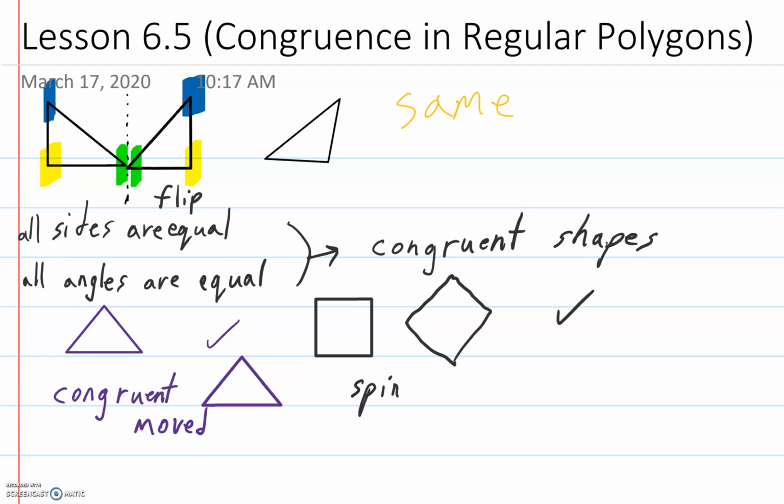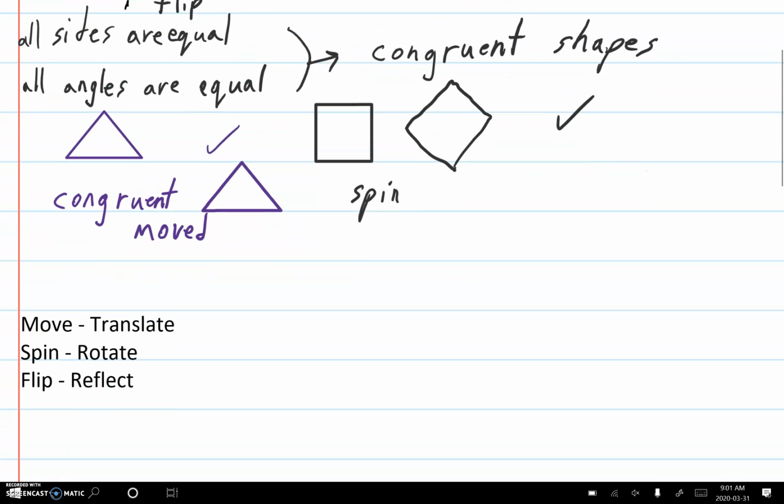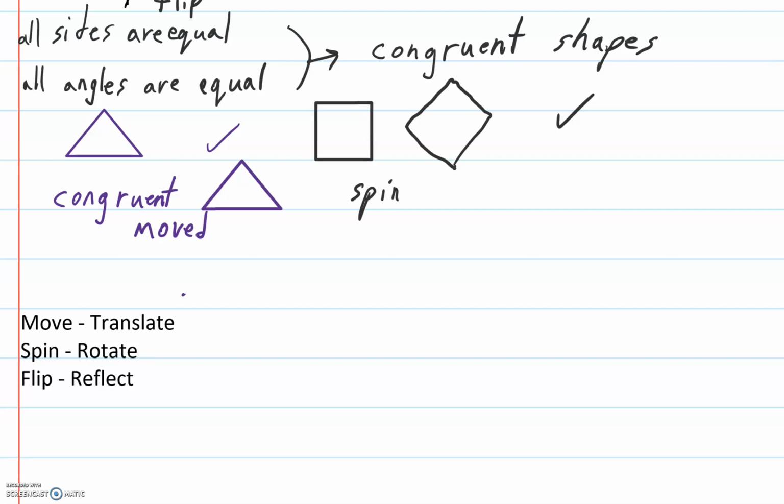Movement becomes more important and more obvious once you have a grid, once you use graph grid paper. All right. So these are the proper mathematical words for that. If we have movement, it's translation. If we have spin, it's rotation. If we have flips, it's called reflection. So those are just the mathematical words that are going to be showing up for the next couple of years into junior high and into high school.